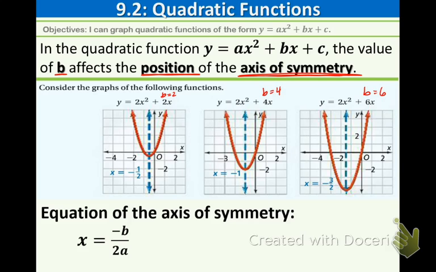Now you may be wondering what is that equation of the axis of symmetry. Well here it is. X equals negative b over 2a. Say that out loud right now. X equals negative b over 2a. You will use that a bunch in this chapter so you may as well just store it into your memory bank right now. That is the way that you figure out what the axis of symmetry is based off of the b and a values given in your quadratic function.